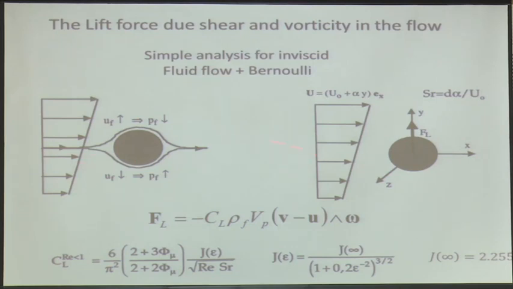Okay, so you see the mean flow is like this, but because you have a shear like that, you will get a force acting perpendicular to the motion of the particle. Okay, and again, the expression, the math are a bit complex, but to understand the physics is very simple. You see that here, below the particle, the flow is less because of the shear. Above the particle, the flow is faster because of the shear.